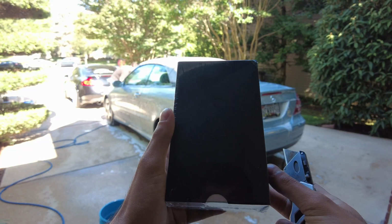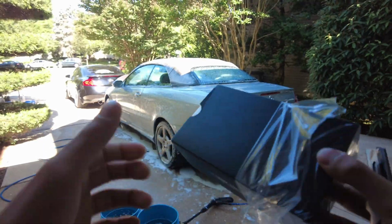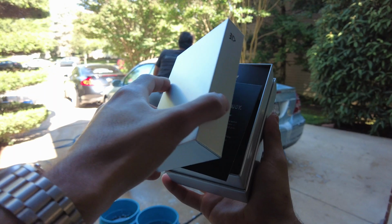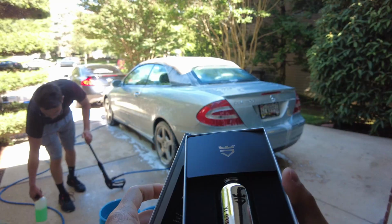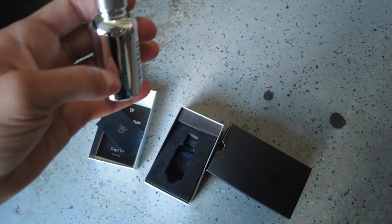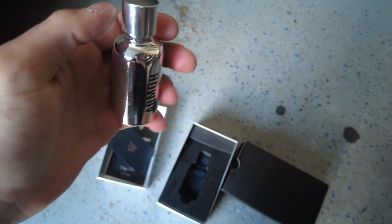Alright, so let's go ahead and get this unboxed. You can go ahead and slide this out. Very nice packaging. And that slides off. And there's a nice card. And there's the Armor Shield 9 ceramic coating. You do also get like a clear transparent strip right here on the side, so you can see how much of the ceramic coating you have left while applying it.